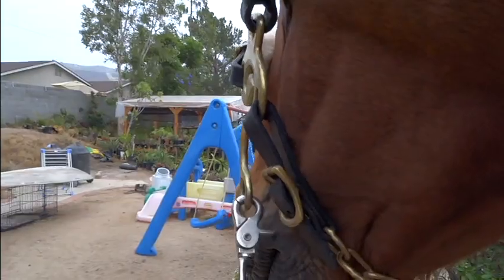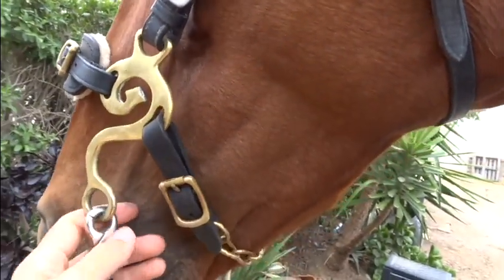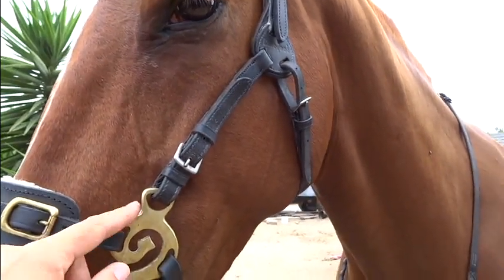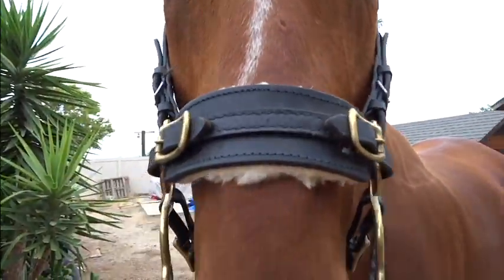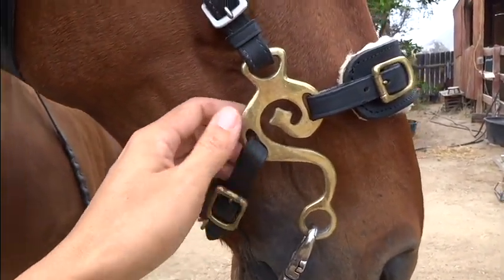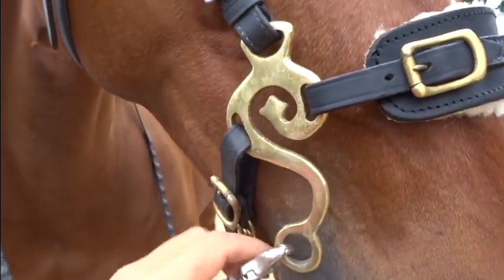But it's not a big deal, it's just something that we have to learn. He needs to learn different. Each one of this equipment puts pressure on differently, so it becomes a different language that he needs to learn. Oh, when I feel this, she means this. When I feel this, she means this. And one of the good things about trying different kinds and having him learn different languages is the same as people. The more languages you learn, the better it is for your brain, and it helps with flexibility of your brain.